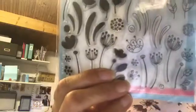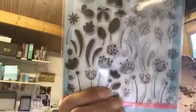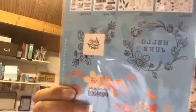Really, really lovely pack there. There are little ones that you can put on the end of stems as well, so you can make your own flowers. And on the back of the packaging, they give you an idea showing how to create a circle with a sentiment in the middle, but having the flowers popping out from underneath, and how to layer the flowers up as well. I just thought it was a really lovely pack, really good value, and there are loads of stamps in there. So I'm going to flip you over and then you can have a look.